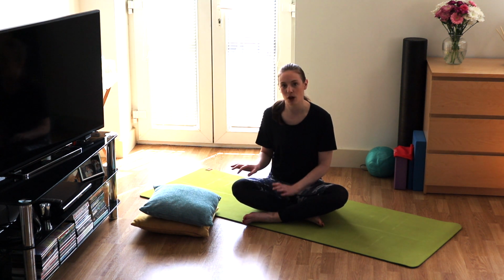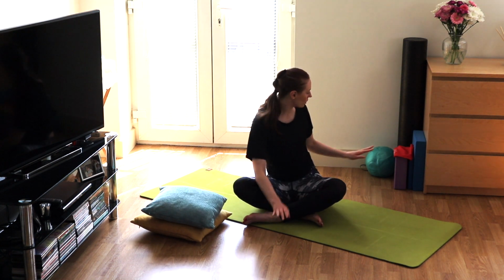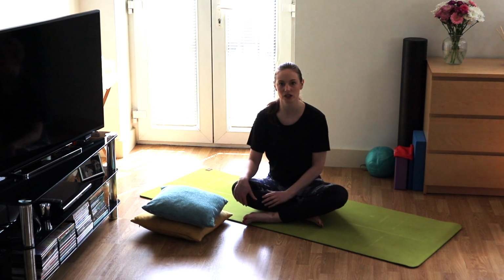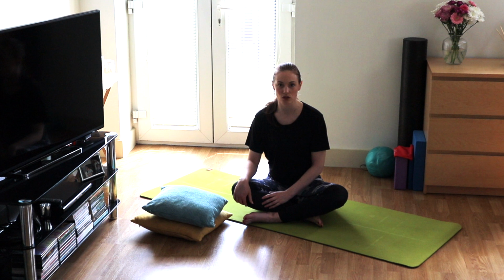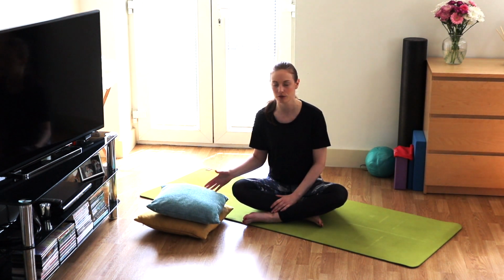So we might need a few props today. I've got a few pillows with me. I've also got my blocks behind me if I need. So just have some pillows, blocks, or towels around you, because we're going to need them just to stack our body to make it comfortable.